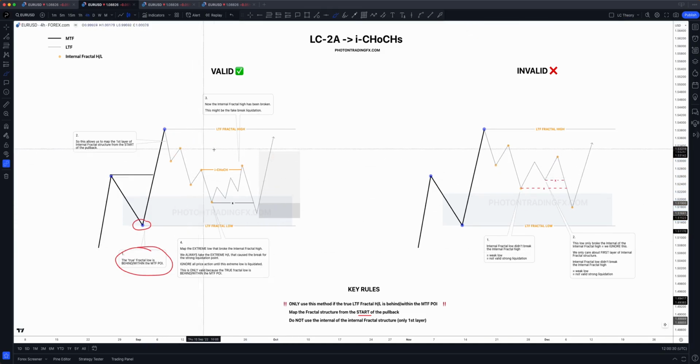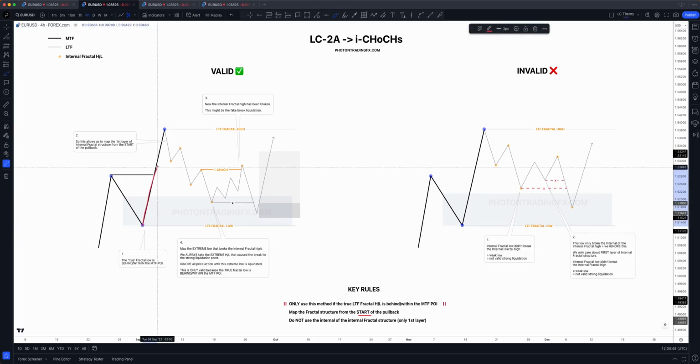We never ever even think about mapping the internal structure unless step 1 has happened. And it doesn't happen that often. It's quite rare that it happens. So this is almost like an exception. This is a rare circumstance. Your brain should just literally be thinking about mapping the true fractal structure 98% of times. This is in the rare occasion where you get a small and medium time frame range. Maybe it's quite impulsive. You drop down to your lower time frame and the true fractal low is like here or here. So then when we get the mitigation, you know, well, I need to work with this price action. And this is then when you can use this method. But it's a rare thing.